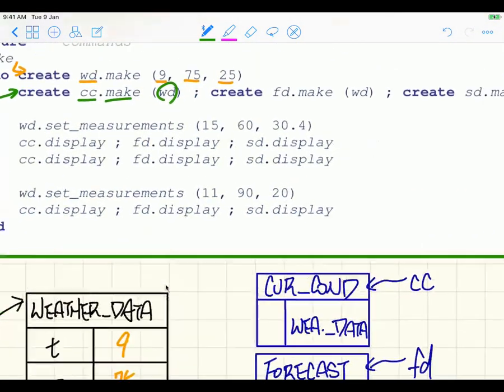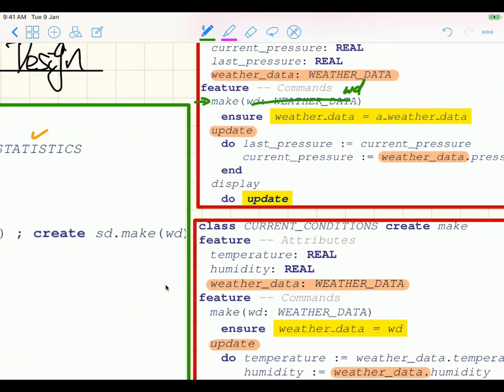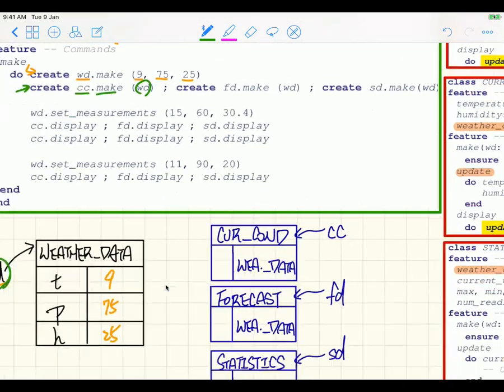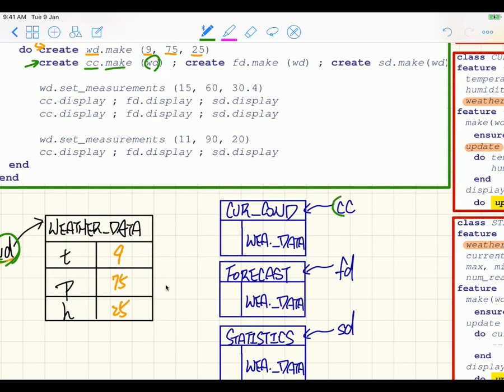And then we are saying that the weather data attributes for this particular object should be assigned to, sorry, there's a typo. That should be just WD. If you look at the slides, it's fixed. Okay? So what does that mean? That means the following. Now when we create this particular current conditions app, its weather data is simply just going to point to this particular object over here. It kind of corresponds to the design diagram when we got a client-supplier relation. Pretty much corresponds to that.